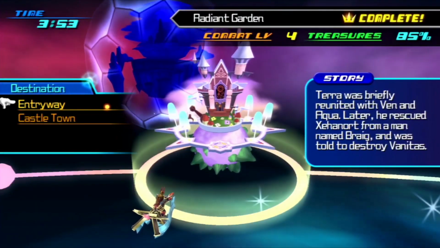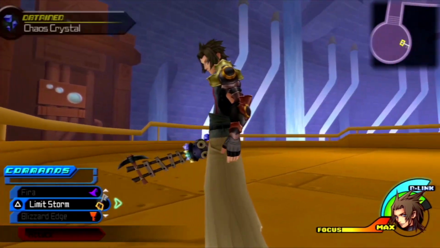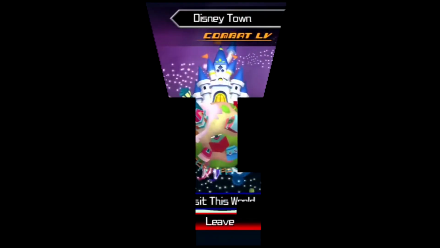Now let's re-land in the entryway and make our way back to Braig's boss fight room, aka Purification Facility, where we'll find 2 chests, a Mega Potion at the bottom of the stairs, and a Chaos Crystal in the east side of the arena. Now next up is Disney Town. Ready? Then come on, pals.